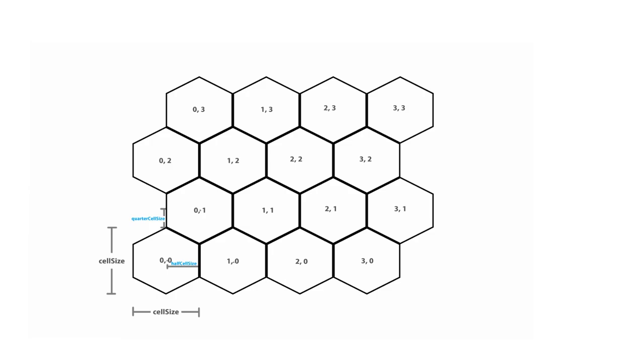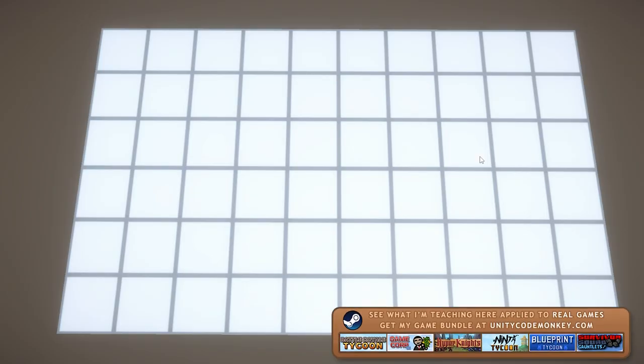Okay, so let's implement the design for our hex grid system. Like I said, this is going to be based on my grid system, which I've built over several videos on the channel. Over here, I have my grid class working. So I got a grid with a certain width and height, and as you can see, it has a simple square shape. Now the goal is to convert this shape into a hex shape.